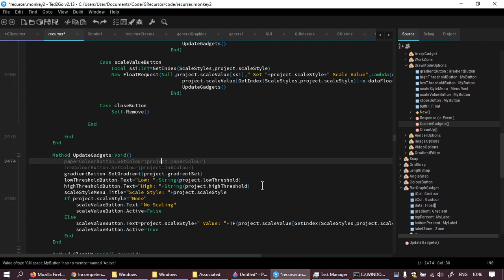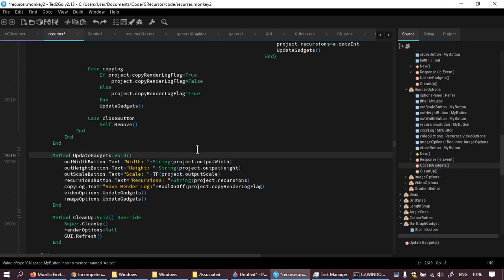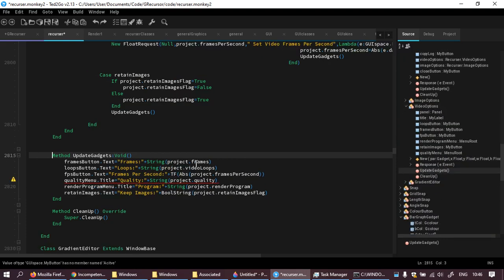Little things I want to clean up. Inside render options, update gadgets, video options. I had this all separated out, it doesn't make a lot of sense. This is format.